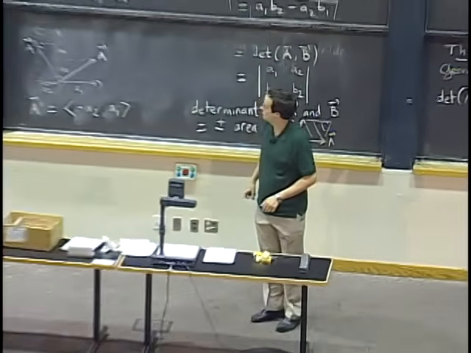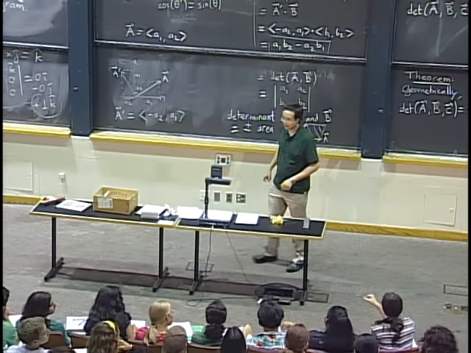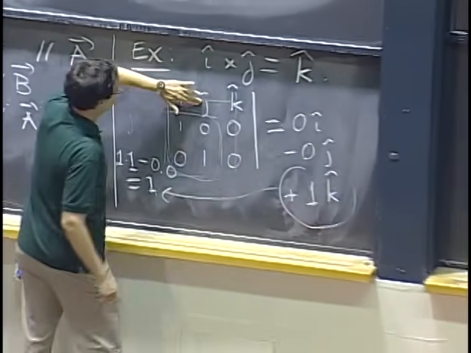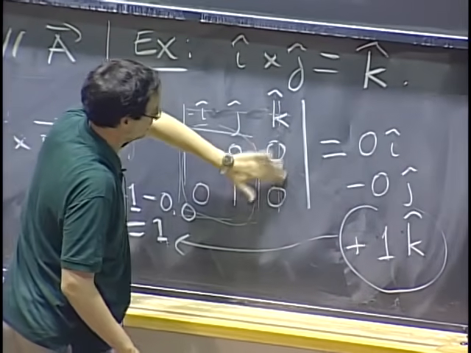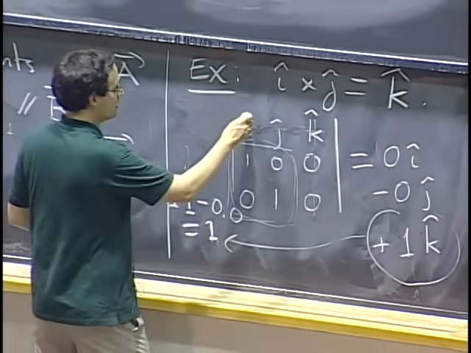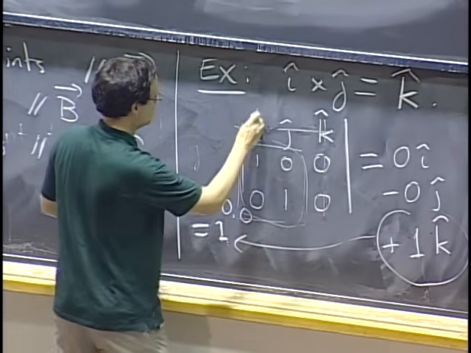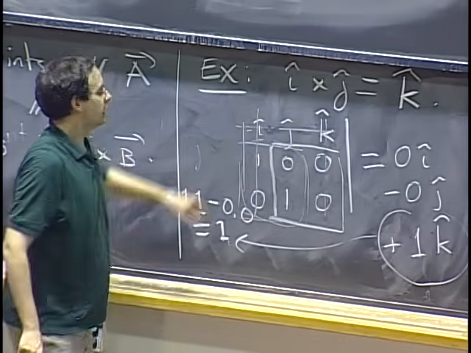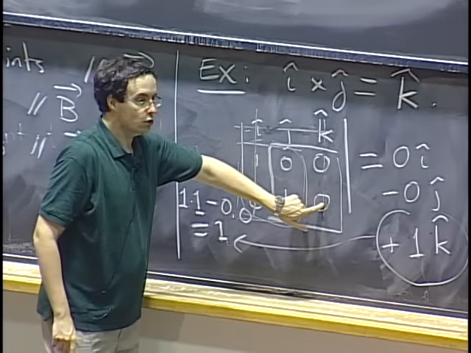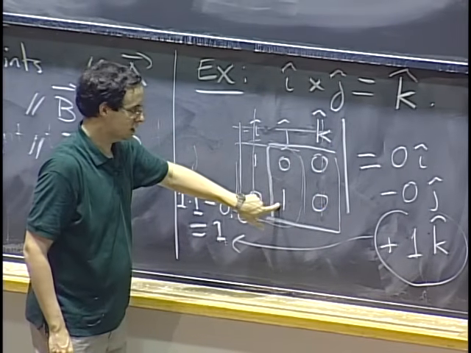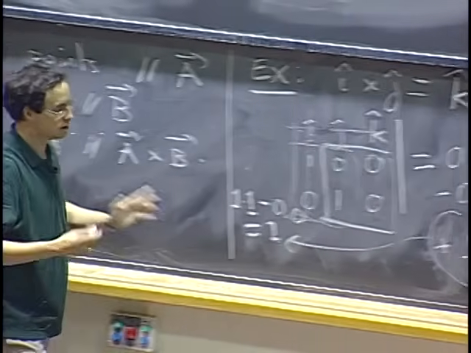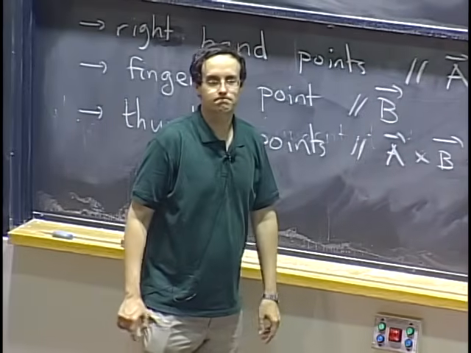Yes? So for I and J, do the same, because it seems that if you do the same with I, you will get -1. Okay, so let's try. If I do the same for I, I think I will also get 0. Okay, so let's do the same for I. So I take I, delete the first row, I delete the first column, I get this 2 by 2 determinant here, and I get 0 times 0, that's 0, minus 0 times 1, that's here the trick question. 0 times 1 is 0 as well. So that's 0 minus 0 is 0. Okay?